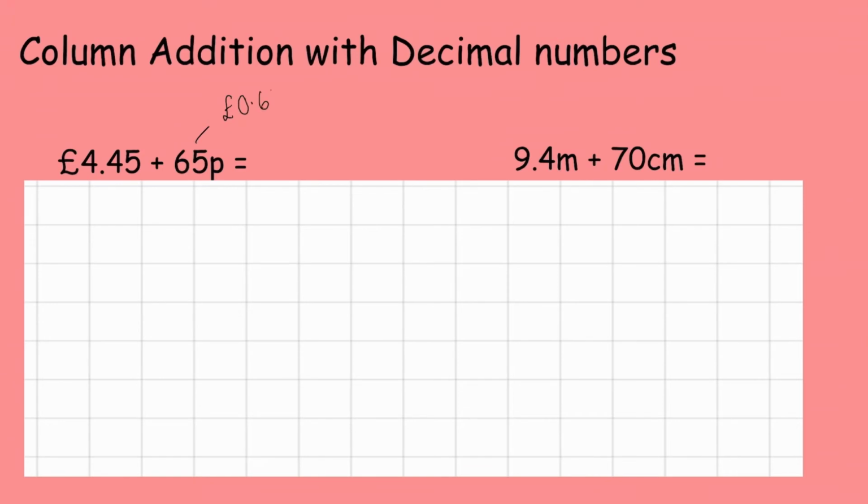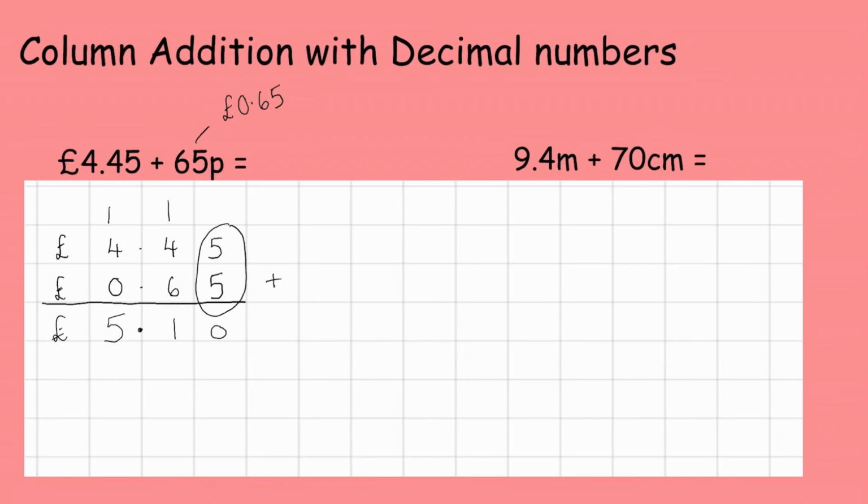So 65 pence can be written as 0.65 pounds. Then it is easy to line up the decimal points and put the numbers on top of one another. So we write £4.45, including the decimal point, add 0.65. It's a good idea to write the addition sign at the side to remind us that we're adding. Then we start exactly as we did before. 5 add 5 is 10, so we write the 0 underneath and carry the 1. 1, 4 and 6 makes 11, so we write the 1 and carry the 1 to the next column. 1, 4 and 0 make 5, remembering the decimal point makes £5.10.